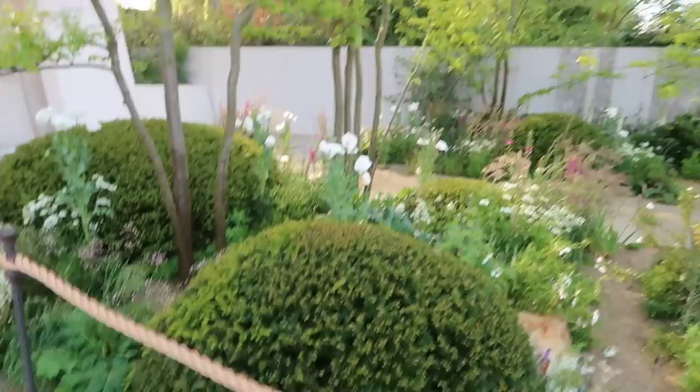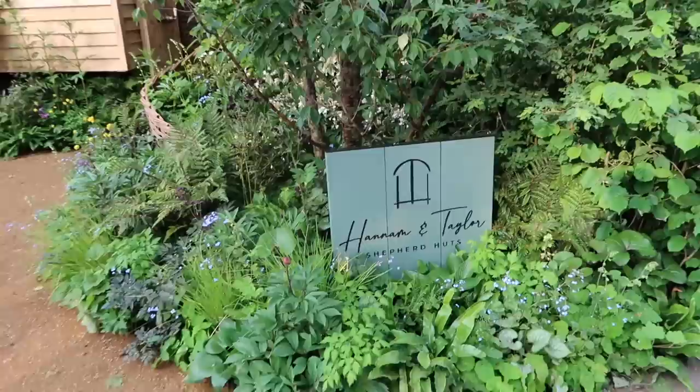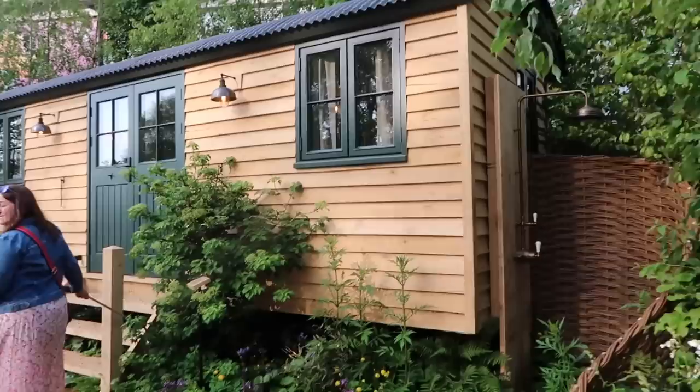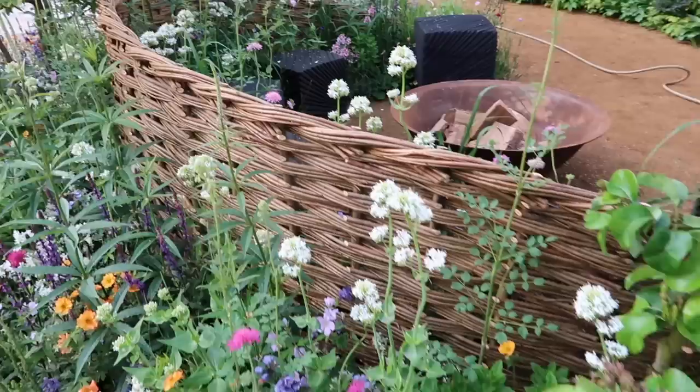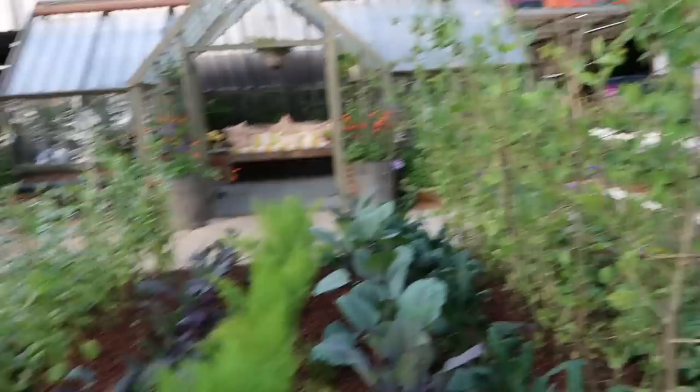We've made it. A lot of press and exhibitors here. We're going to be able to see the gardens in a lot more detail for the next hour or so. This is so beautiful — they've got yew balls, a wild herbaceous garden, beautiful water feature, and a wildflower meadow. I think 'Into the Wild' is the theme this year. Hannam and Taylor Shepherd's Huts — they've actually got an outdoor shower off the back of this Shepherd's Hut, can you imagine? That'd be a great business having these as holiday rentals. Always investigating how other people's veg are doing — their sweet peas are about a hundred times the size of mine. I'm very jealous. I'm sure they might even come into flower this week.